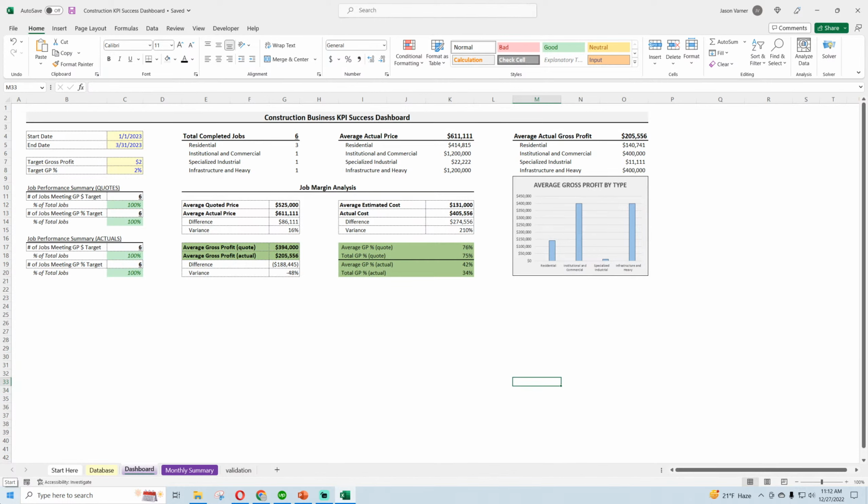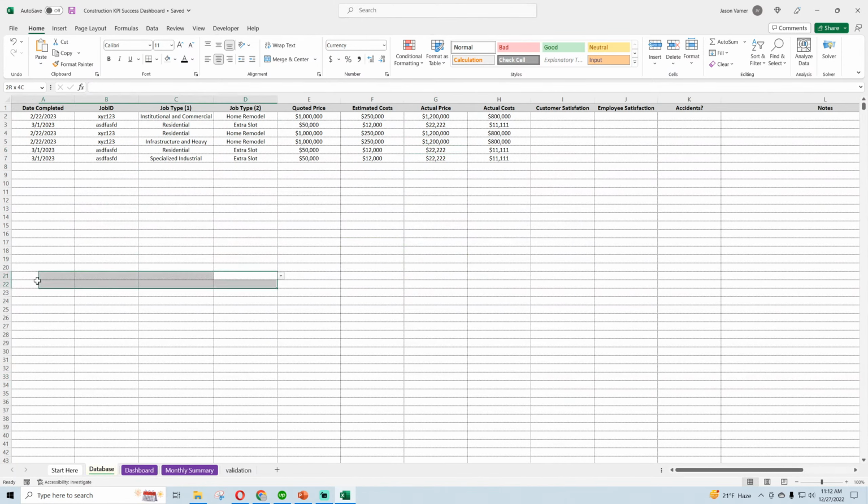We are having fun grinding on this dashboard for construction business success. We've got a pretty nice dashboard. We've got all the database laid out so you can enter jobs, job types, quotes, estimated quote, estimated cost, actual quote or actual price charged, actual cost, and all the margins related to that.